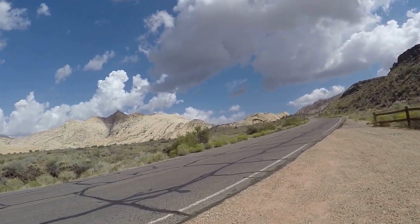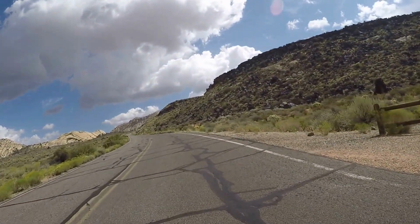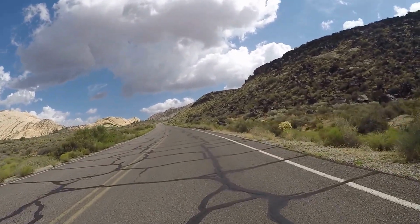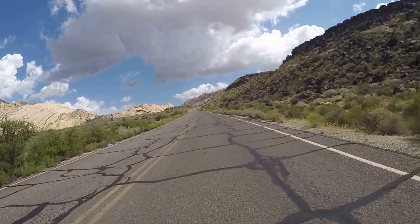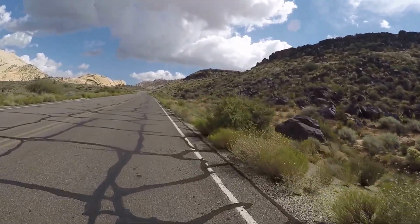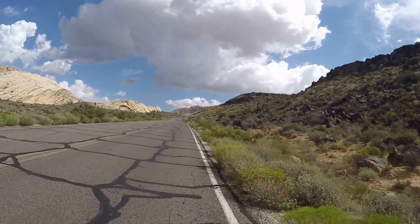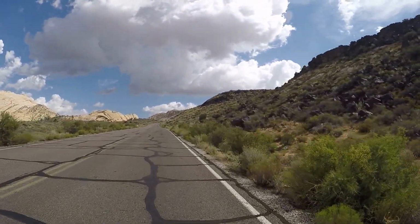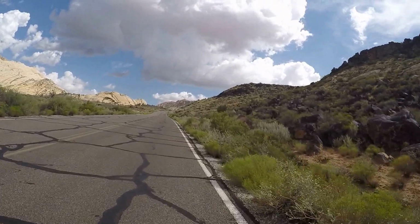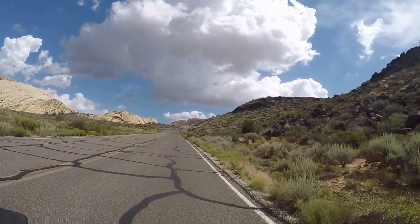Turn into more hills, but hopefully we're almost done with this hill. I don't have too much left at this grade. Those few short breaks give your legs a little bit of energy. I don't know if it's efficient to give yourself 30 seconds or to keep going, but it does seem to give you a little bit more life.